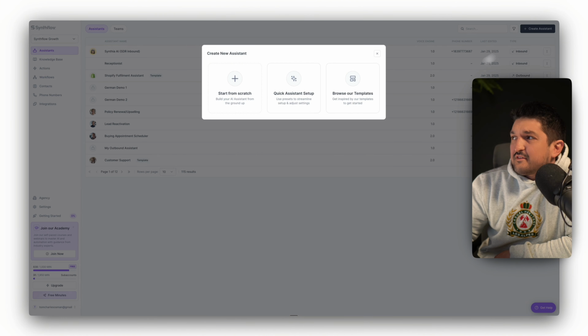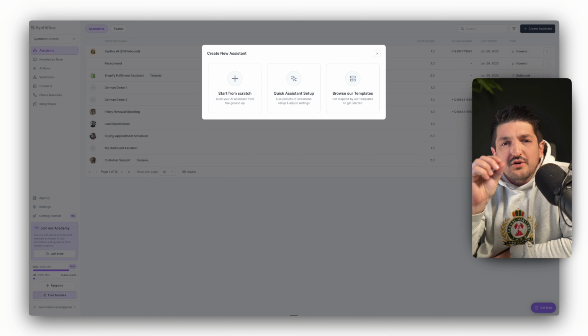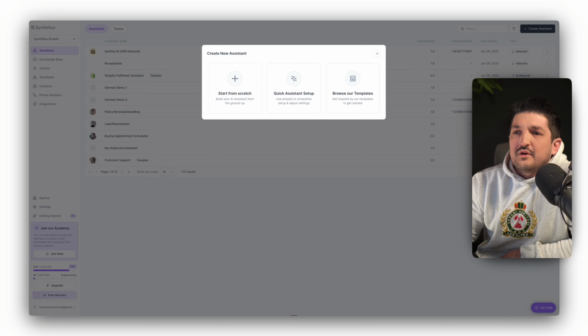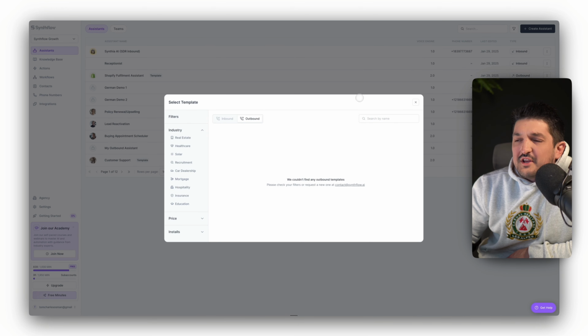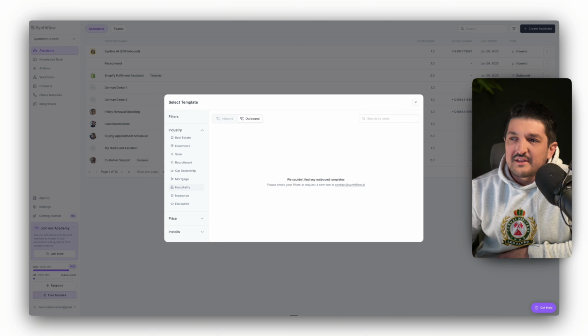First of all, we're going to log in and get to the Assistants tab and go to Create Assistant. The first thing we're going to do is find a niche for this assistant. What type of assistant are we going to create? Let's go into our templates section and look through some of the industries to see what templates currently exist, what's missing, and what we can create.